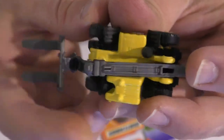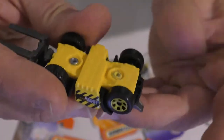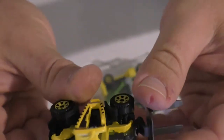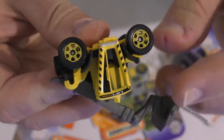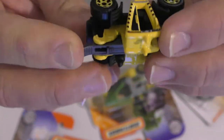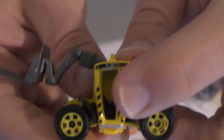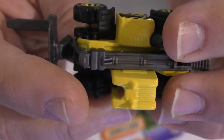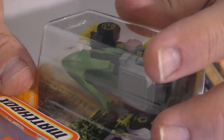It has this, see, here, and the wheeling is great. The wheel's wonderful, and let's see, like this, even better. So, plastic, metal, and see even where the driver sits. Wow, looks very accurate. So that's a load lifter from Matchbox. And this one is a tree lugger.